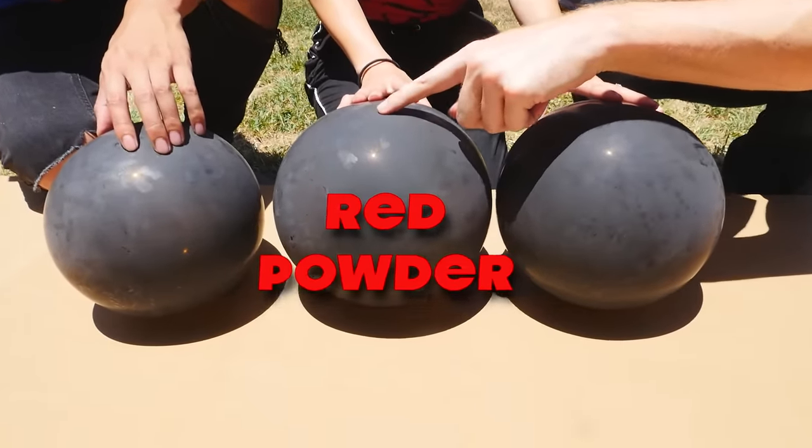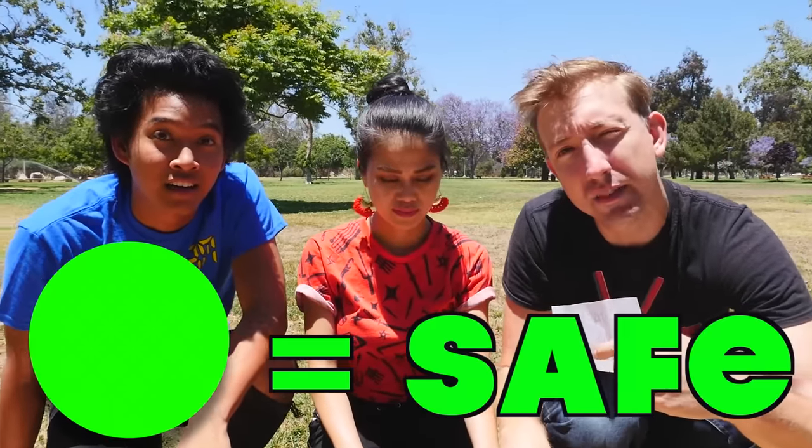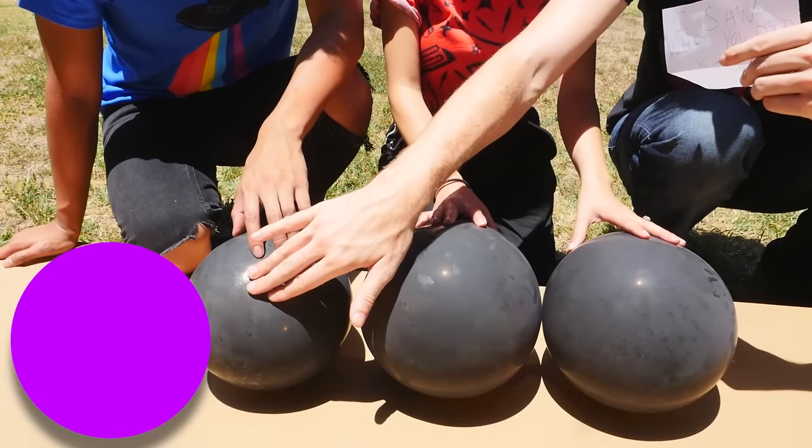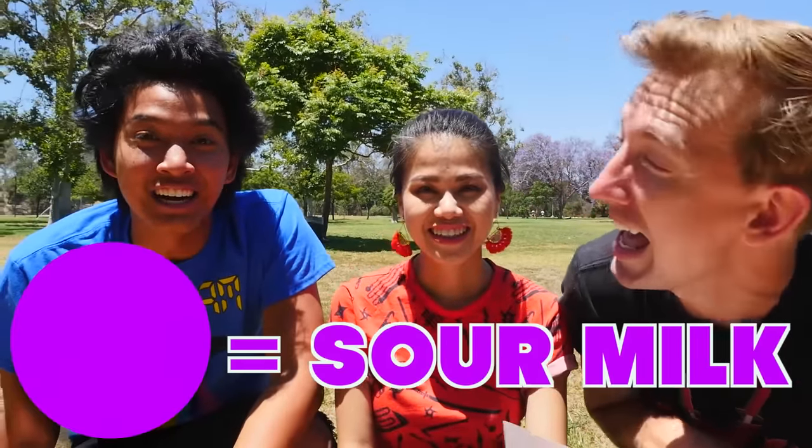Now it is Marlin's turn. Hopefully you don't have to delete any videos. Then Marlin's, we need a green, a red, and a purple. And what it says here is if Marlin picks the green, he's safe. If he picks the red, he has to delete a YouTube video. If he picks the purple, he has to pour expired milk on his head. Oh my gosh, expired milk. That's gonna be so gross.